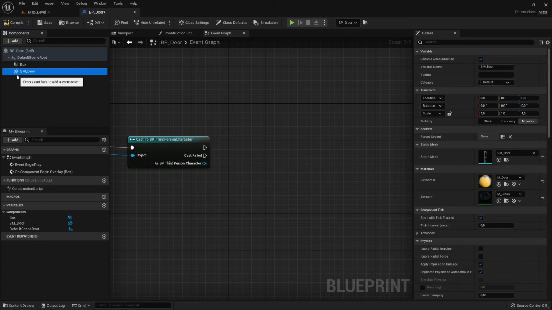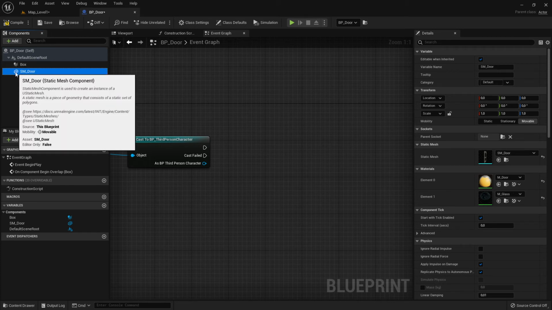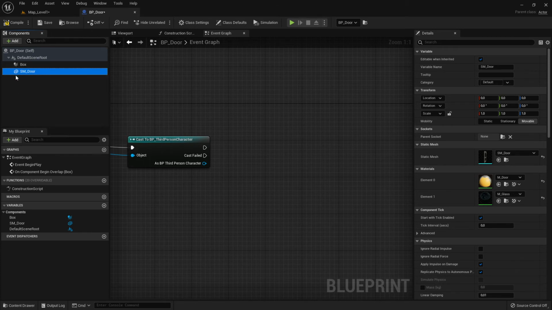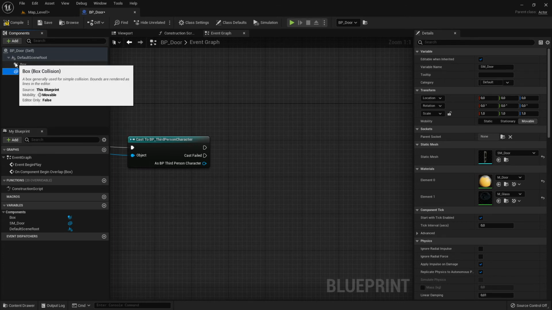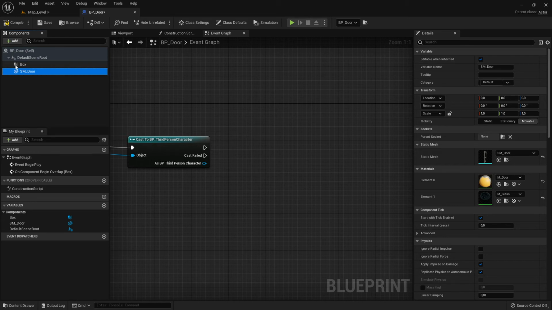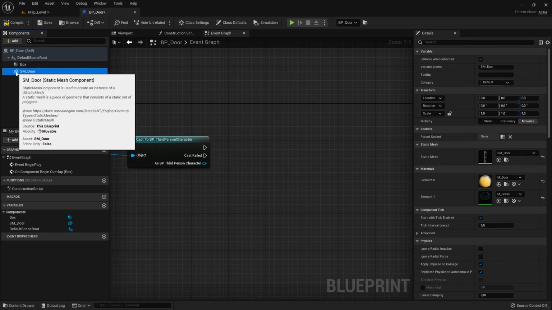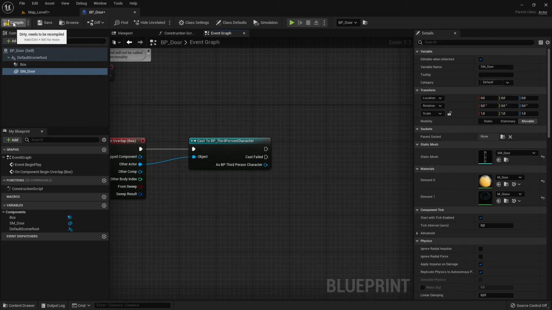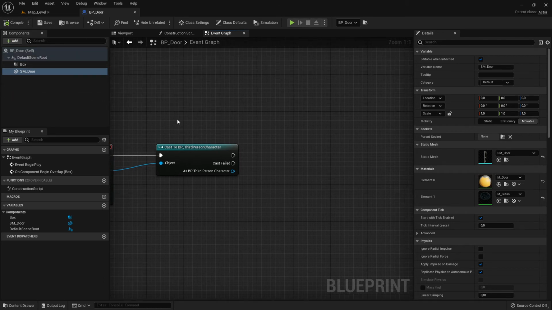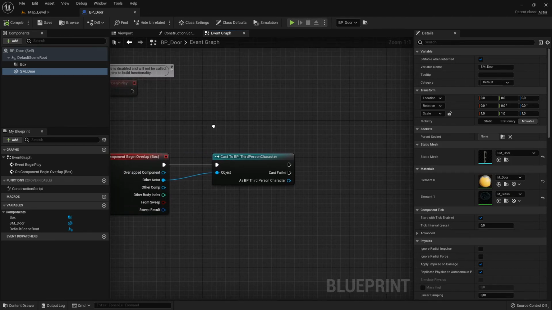And one more thing, if you learn the symbols here on the left side, you will see also what is a static mesh. And here, for example, a box collision, also very helpful, this tooltip when you hover over it, and so on. So let's go on. We have made many changes. Don't forget, compile, save. Now all these changes are integrated, and we can continue.